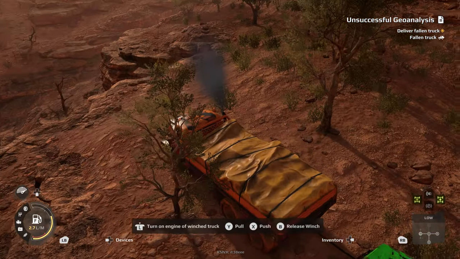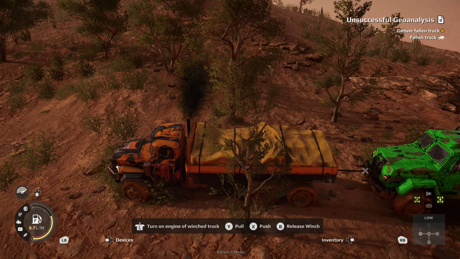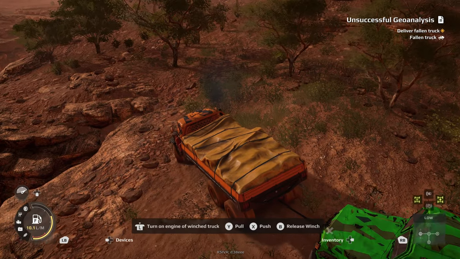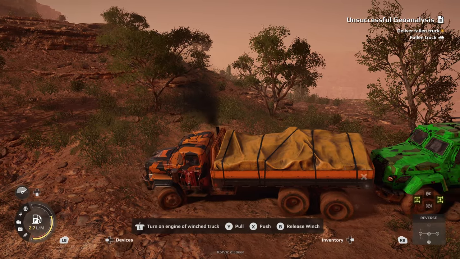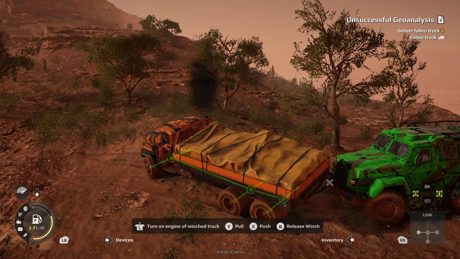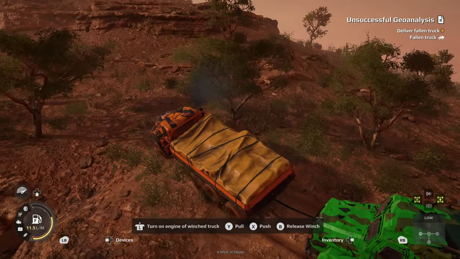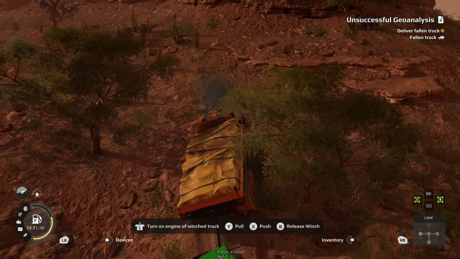Alright, mate. So, we want to go around a little bit, if we can. Again, the turn circle on this isn't always that friendly. So, if I try and go out and then come between those two trees, that's sort of my plan.